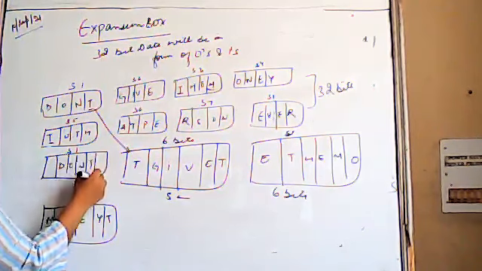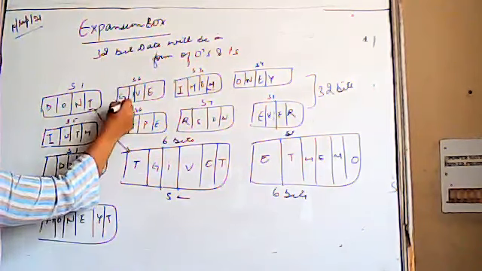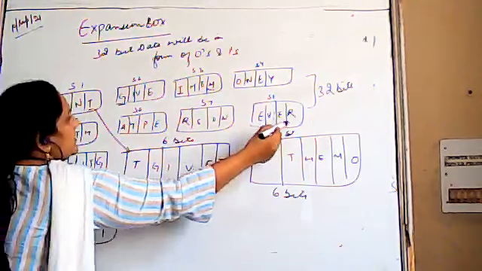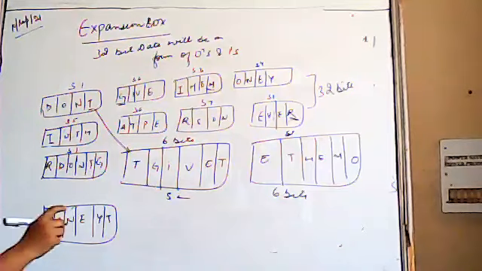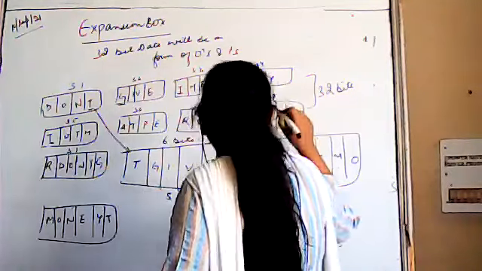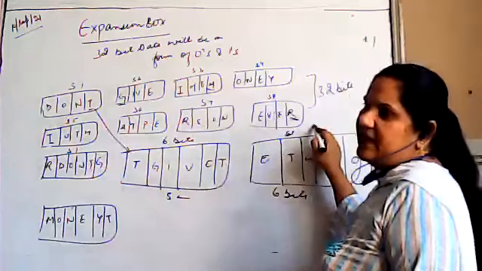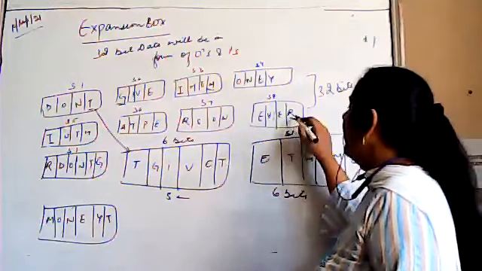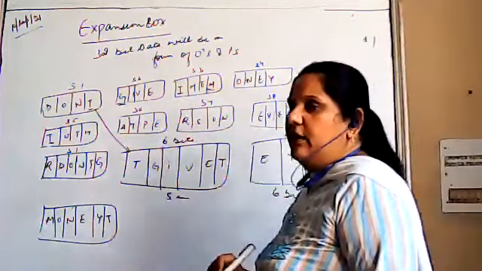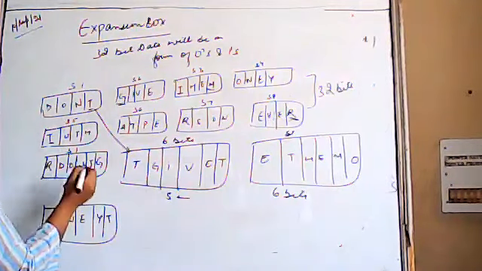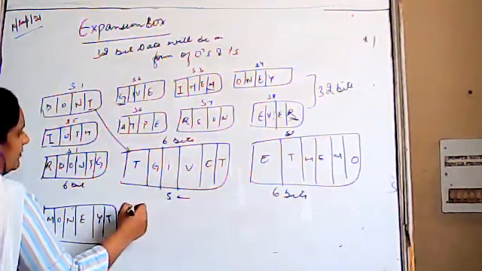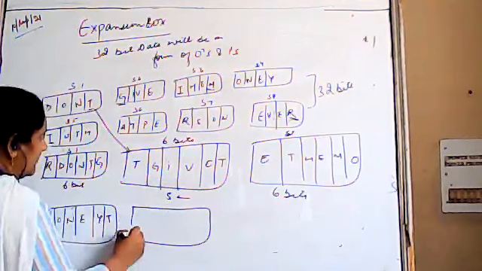So you will take the first from this and the last from this. Take the last from S8, where my text is terminating, that is at the S8 block. So take the last alphabet from the S8 block. Fine, this is how it is done. So this becomes 6 bit. Now let's do it for the others also. Similarly, you can do it for the others.